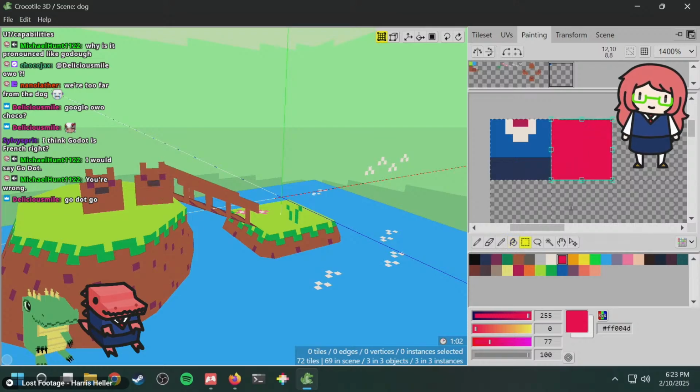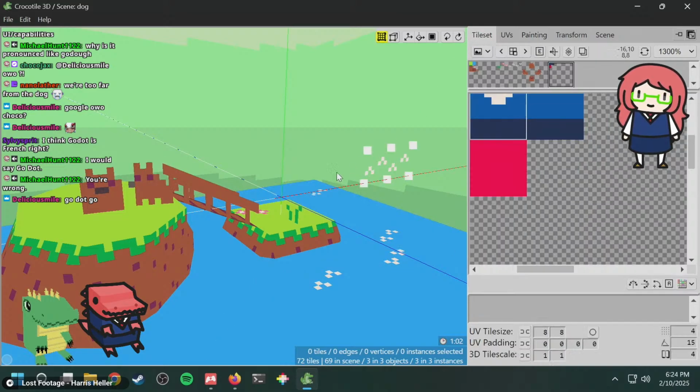Actually, let's move this around. Let's move this here. And then you can copy this. You could simply copy this here, and you could fill it with this color. This is going to be the side and back part. Alright, and then here's what we do. We're going to go here. We're going to add the tiles.